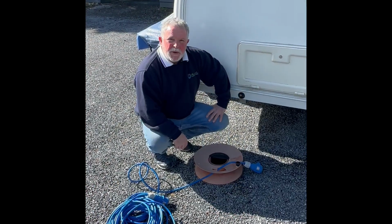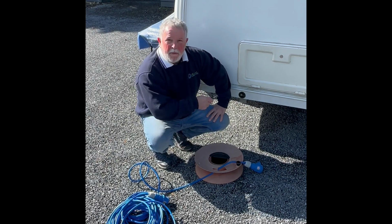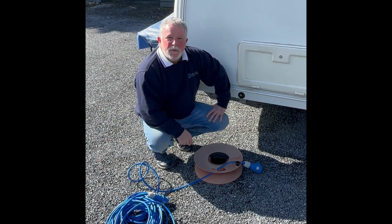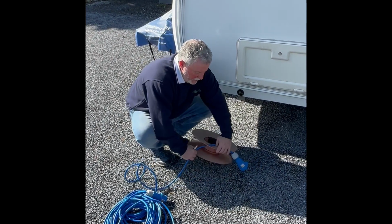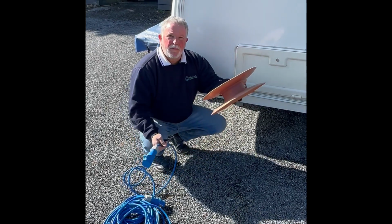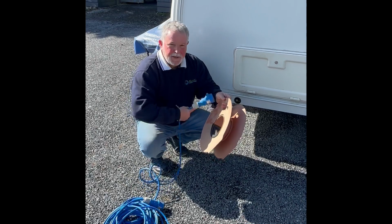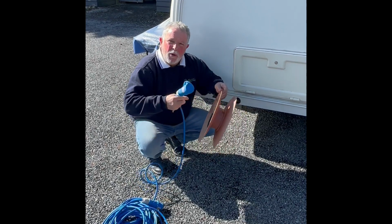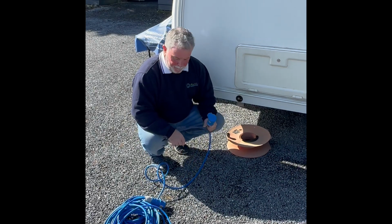If you've booked a pitch with a 240 volt electric supply and we've delivered, we already have done this bit, but if you're self-towing, you'll need to do this yourself. The very first thing to do is make sure that you take the cable off the reel. You should never ever operate the cable when this is still wrapped around the reel, because that will start generating too much heat and will become a fire hazard.